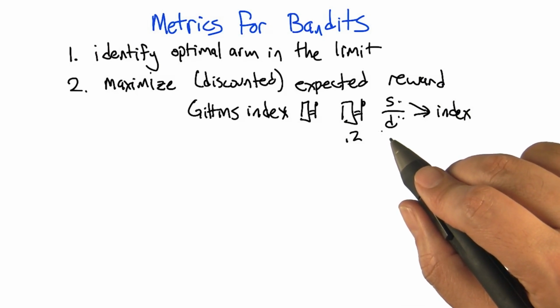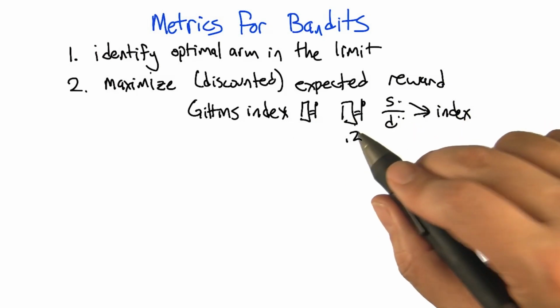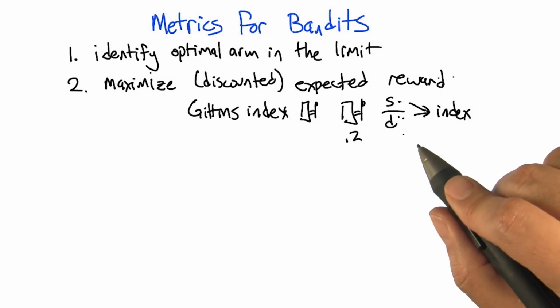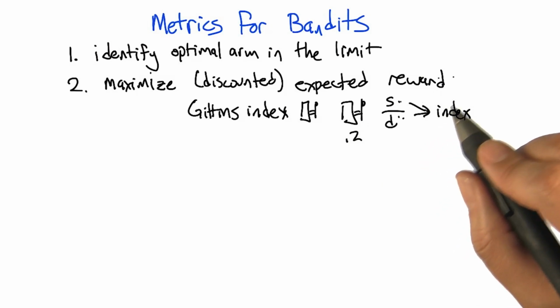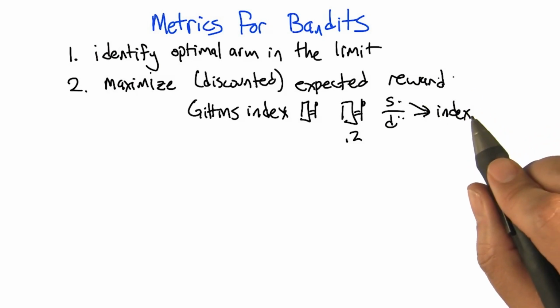Unless you think you have a fundamentally new way of doing the analysis, the Gittins index thing seems to be pretty specific to bandits and therefore won't be helpful to us when we're doing more general reinforcement learning. Okay, I got to say that's very meta. Oh, I see what you did there.